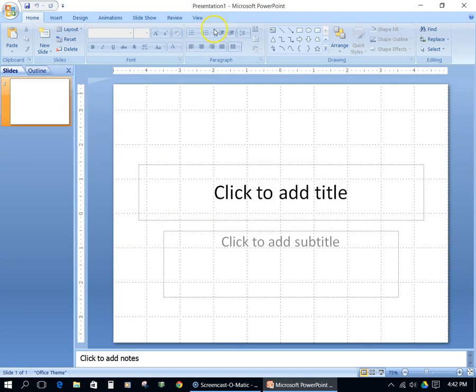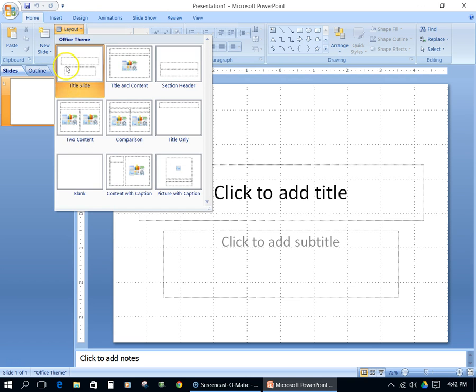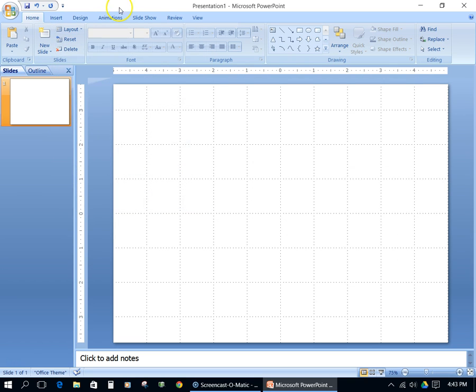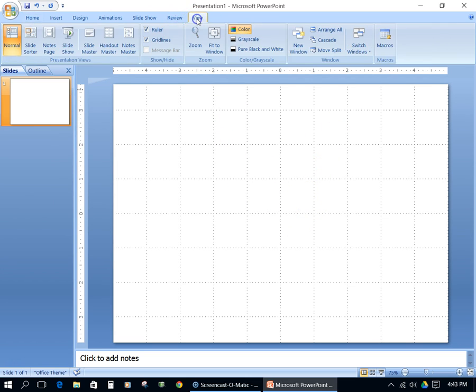Okay, here we are. You see how it normally opens up, "Click to add title." First thing I'm going to do is click on Layout, make it blank. Then I'm going to go over here. Now, I know it's very faint on your screens, but I'm sure you see that the view is already set, with my grid lines and my rulers already there. And so the first thing I want to do is create one of those rectangles.